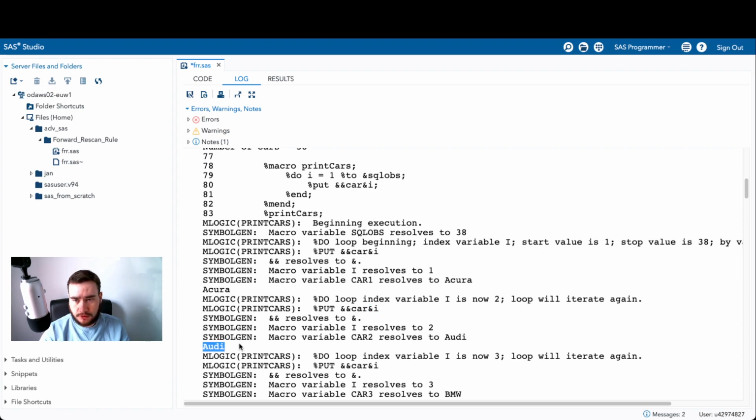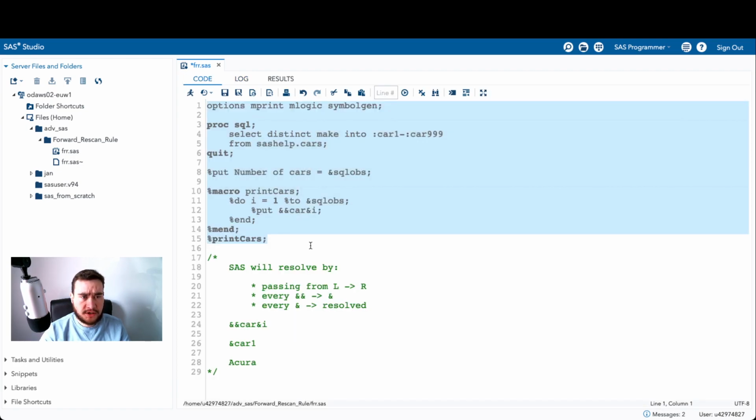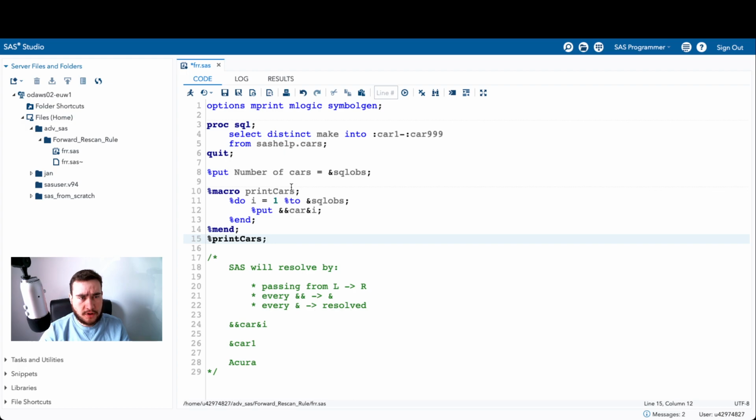And we can go and look that up in the symbol table as well. So this is one of the easiest examples of the forward rescan rule. Now, something else I want to look at is just to make sure you understand how, if you see hundreds of ampersands, you're able to resolve that by yourself.